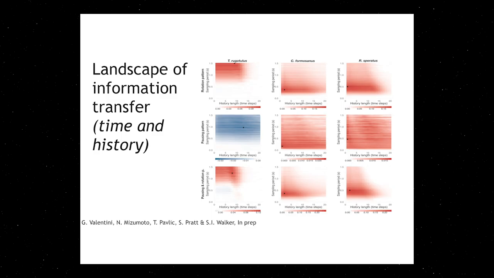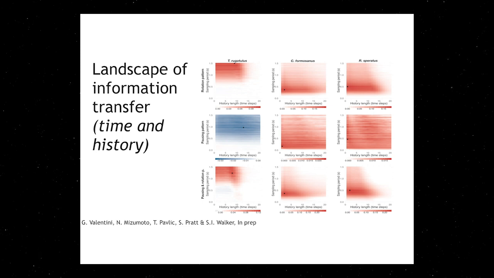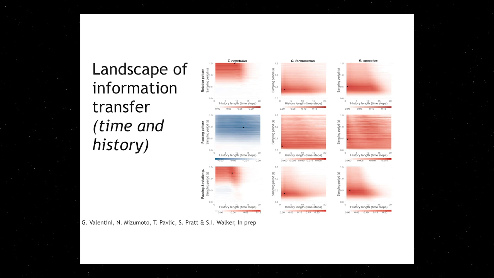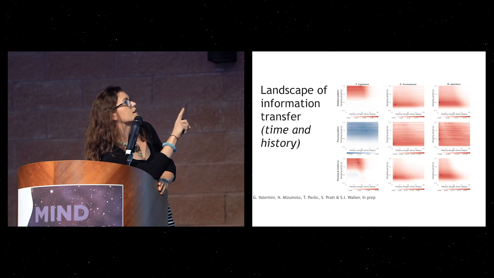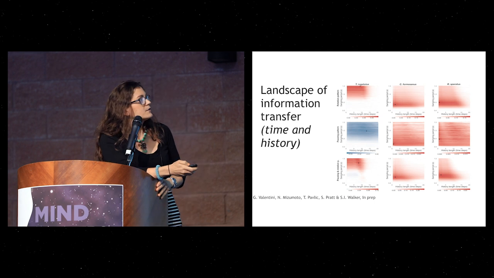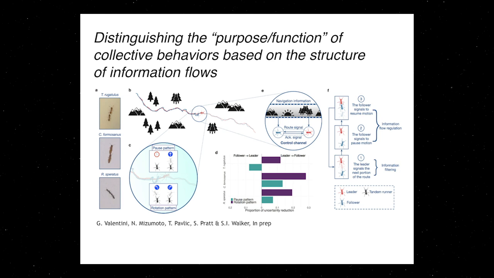We track the trajectories of ants and termites and turn them into time series data, then apply information theory to look at the structure of information flows between the leader and follower. We look at two channels: motion — whether the ant is pausing or moving — and rotation — whether the ant is moving left or right. The two species of termite differ in information patterns from the ants when you break the system into pausing versus rotation patterns separately. For the ants with goal-directed behavior, information flows in both directions: from leader to follower for turning, and from follower to leader for movement. We don't see that bidirectional flow for the termites.